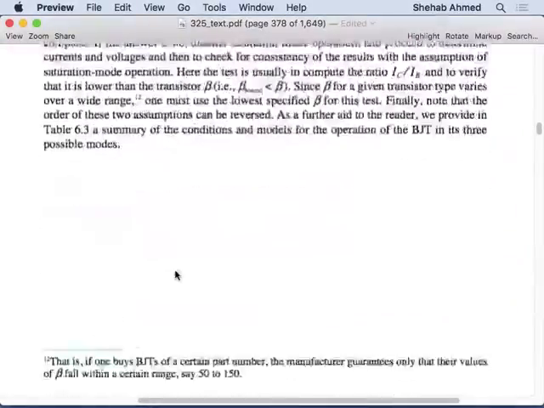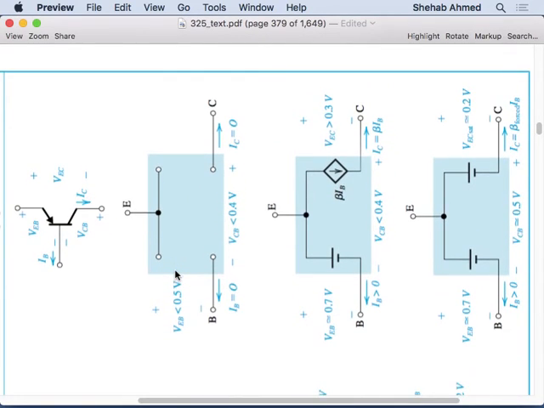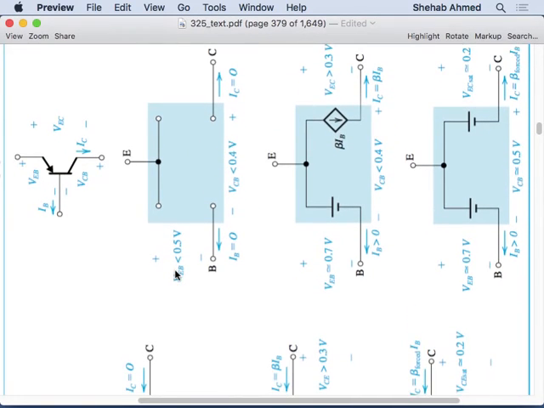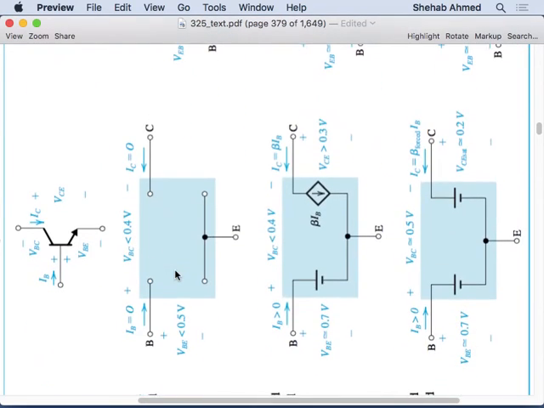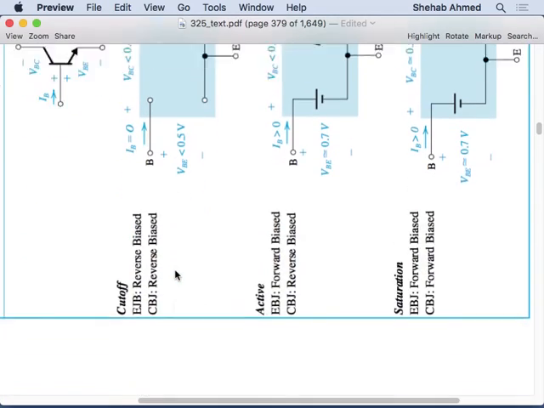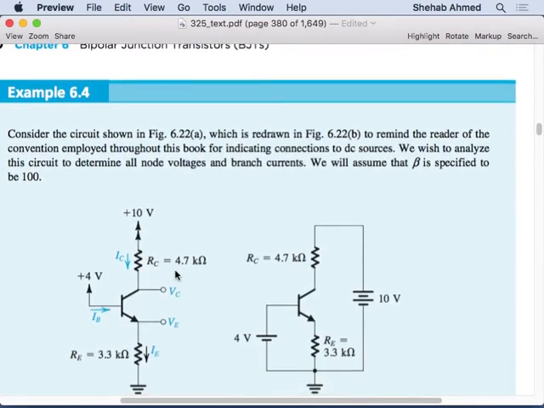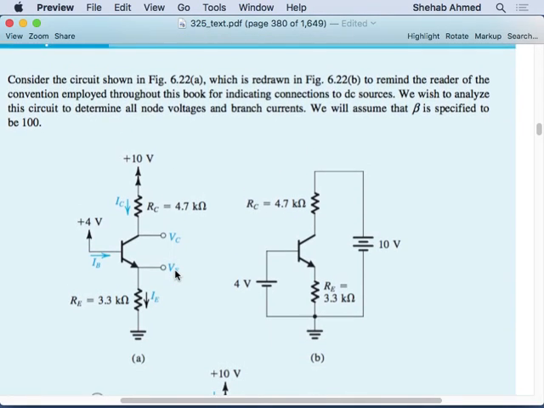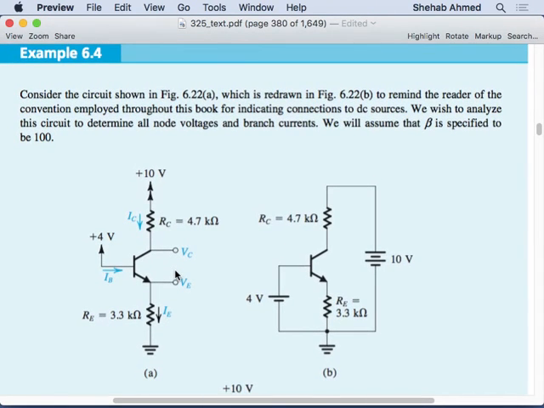So they spent all this time describing this, and then they summarized our equivalent circuits for a PNP and NPN. So now we will solve a PNP example so that you are comfortable with that as well. We only solved NPN examples so far. I'll solve a PNP example to give you some reassurance. Okay. So here, there's another NPN. So we'll do one more NPN example, and then we'll do a PNP example.